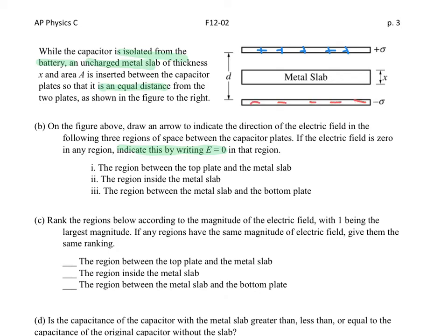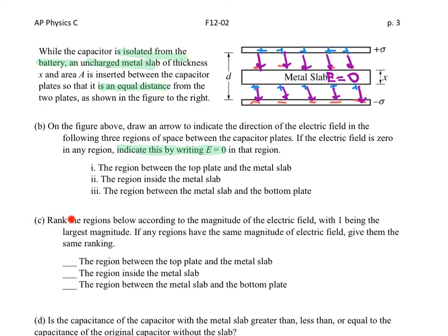The metal slab is neutral but has positive and negative charges, and we know that they're going to be pulled so that there will be negative charges here and positive charges here. And the idea is, of course, what ends up happening is electric field always goes from plus to minus. So we get something like that, and from plus to minus, something like that. But inside the slab, it's 0 field, because it's inside a conductor, and we know there's no electric field inside a conductor.